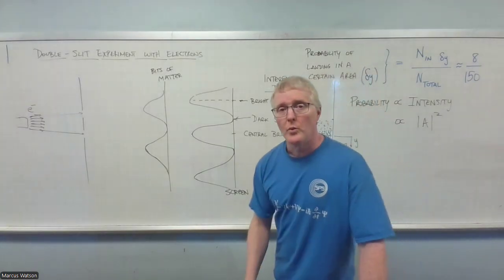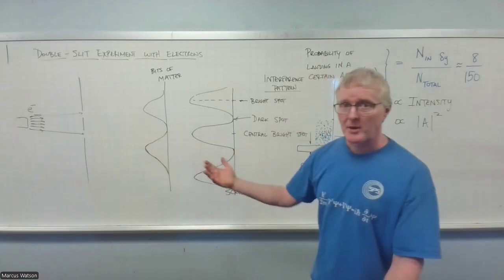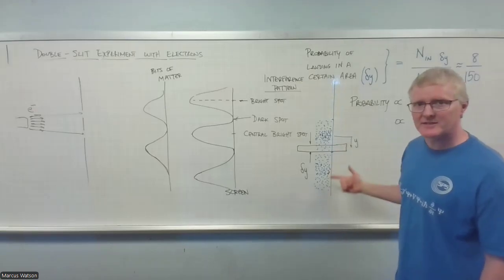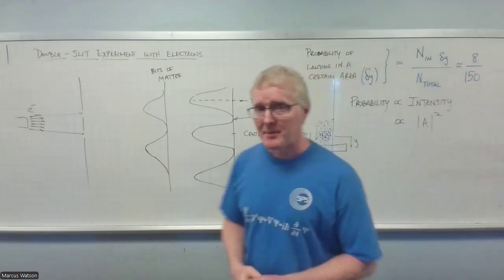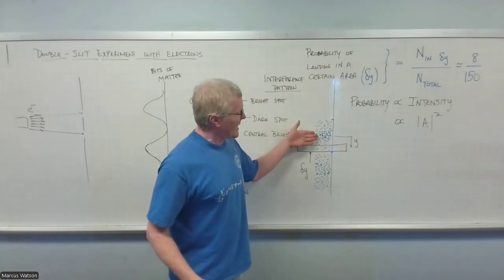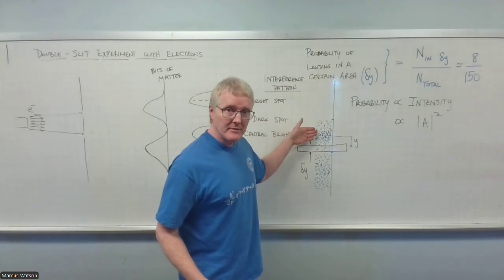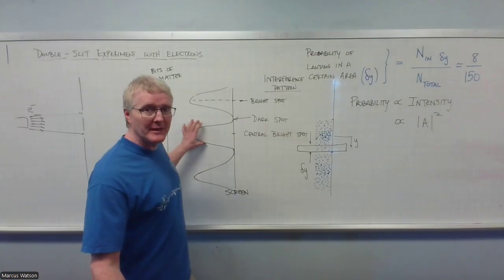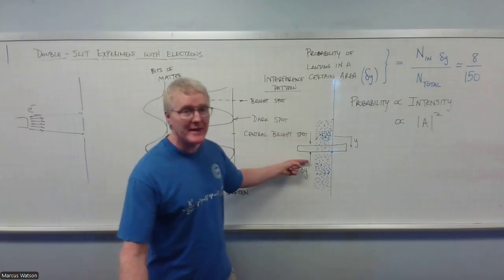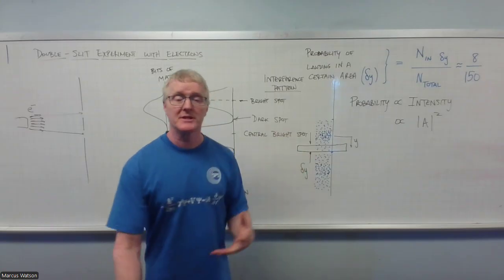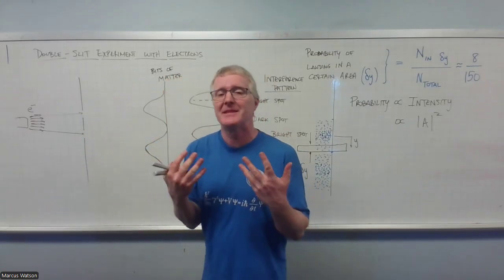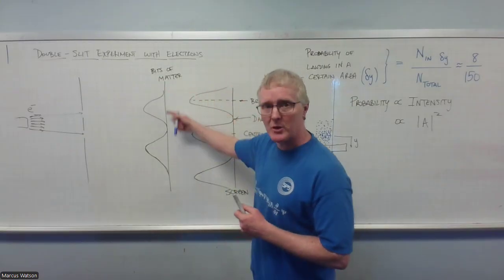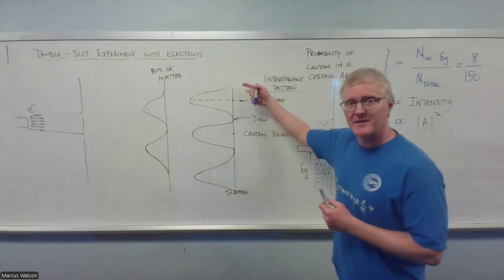Okay. So with that being said, when I run this experiment, what do I find? I find exactly the same thing as I did here with the dots of the photons. Because they are landing on the screen, and I'm finding individual dots, right? So that's very much the same. And I'm also finding that they prefer to land in particular places, and there are some places where they do not land. In other words, the electrons coming through this double-slit experiment exhibit the exact same behavior as the light. There is an interference pattern. So this is what we think we would observe, but in fact, this is what we do observe.